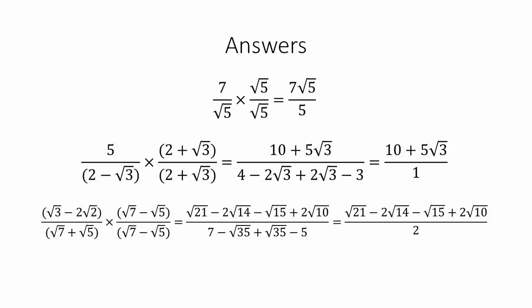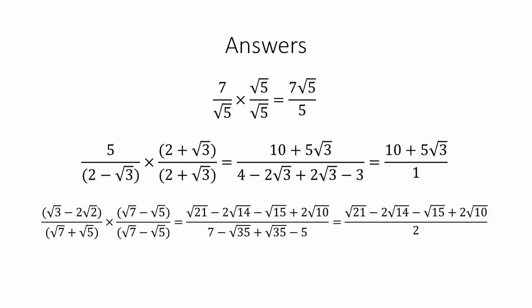2 minus root 3, well, let's multiply by 2 plus root 3 over 2 plus root 3. We're still timesing by 1, so we're not changing the value of it, but what we are doing is making it look different and much nicer because the square root's on the numerator. Now, all you have to do is remember to include the brackets and then multiply these out as if they were sets of brackets.